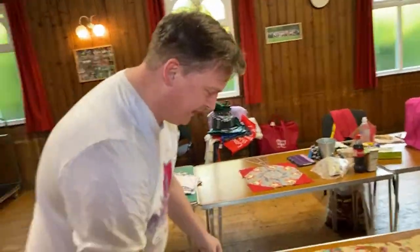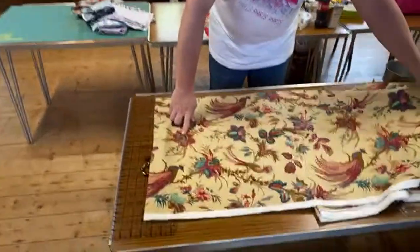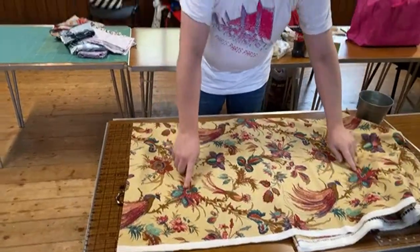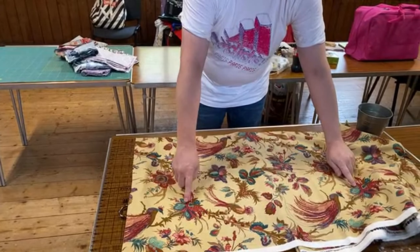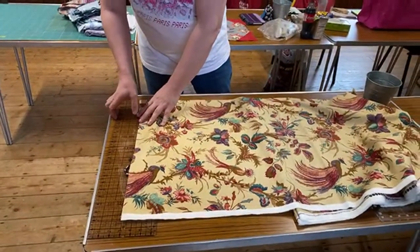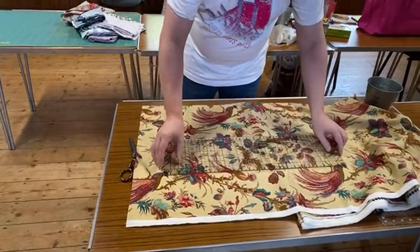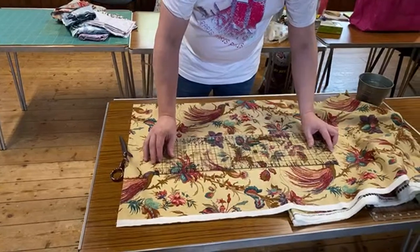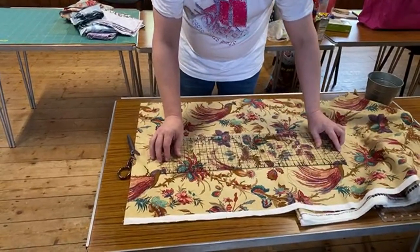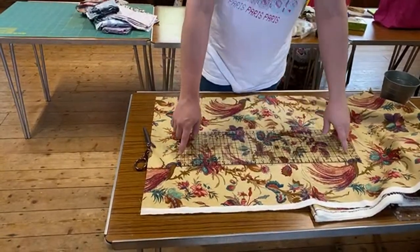Welcome. So, pattern repeat, what does that mean? So you can see a pattern repeat in a piece of fabric is where the same thing appears right after each other. Now, if I'm not mistaken, this is going to be 23 or 24 inches, which is one of the largest pattern repeats you can get. And it is 23 and a half inches is the pattern repeat on this one.